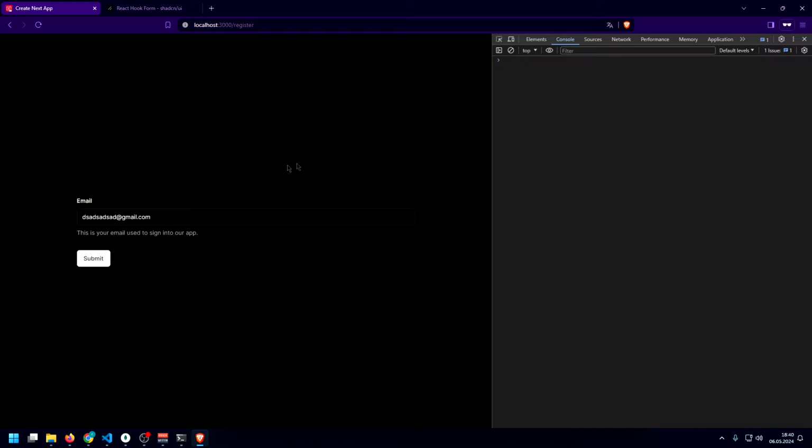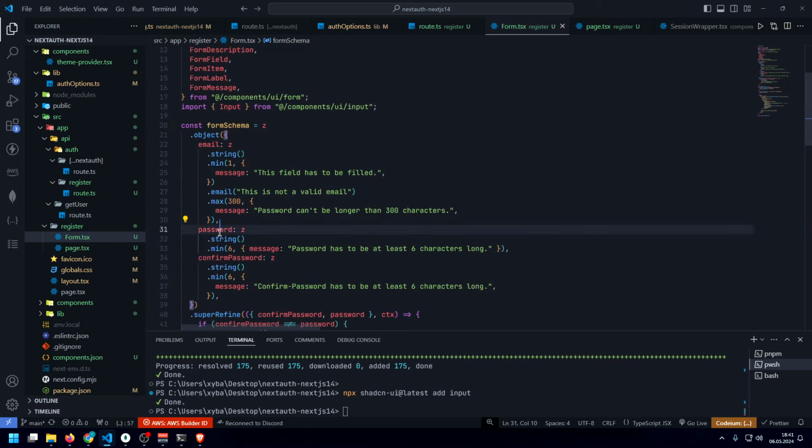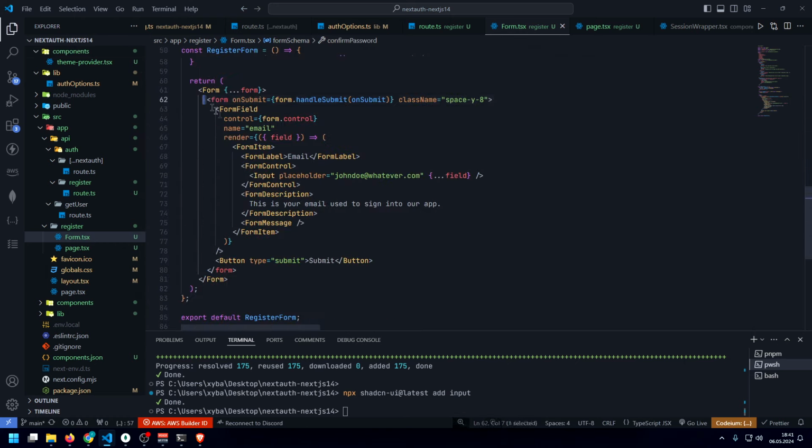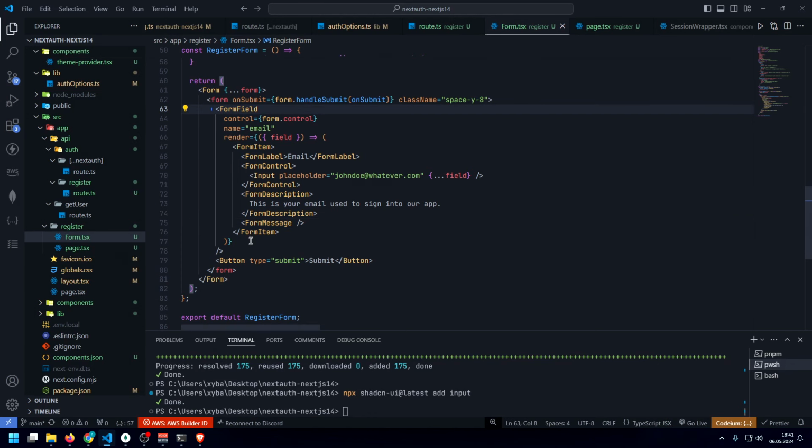console. Let's get rid of these errors, and let's hit the submit button. And as you can see, it doesn't work. Why is that? Because we are still missing some fields. We still need the password and confirm password fields added to our front end in order for these values to get passed properly. So let's add these real quick as well.